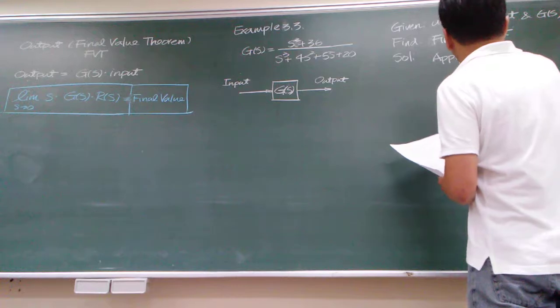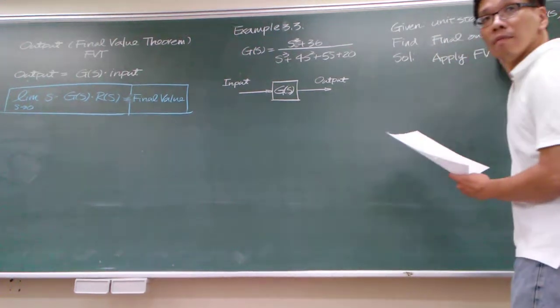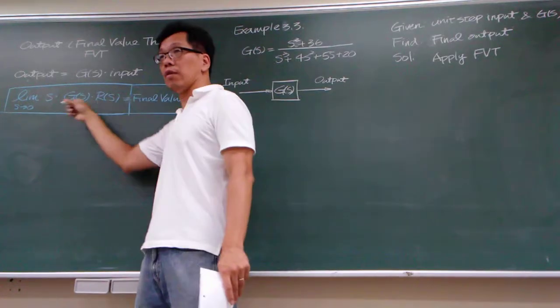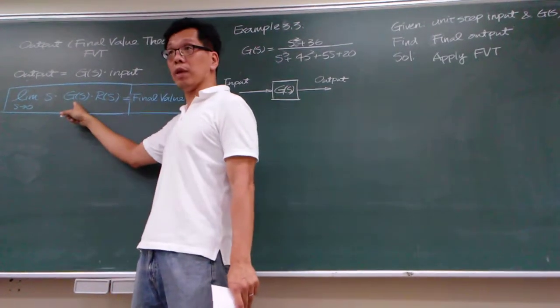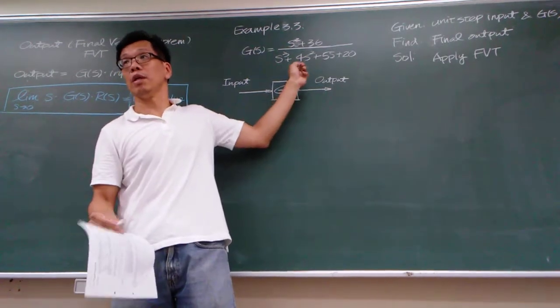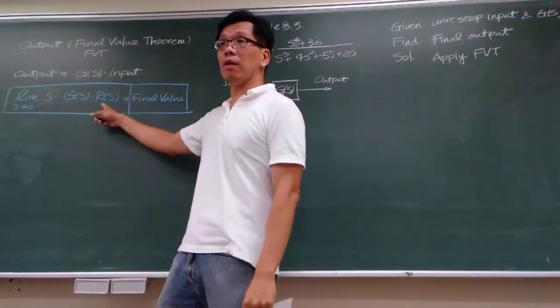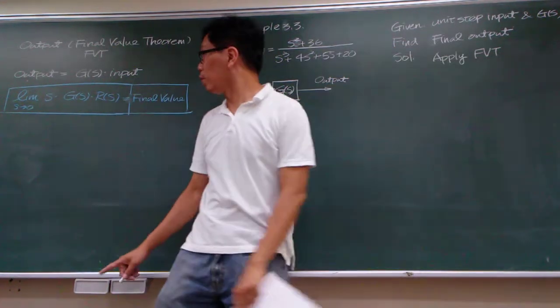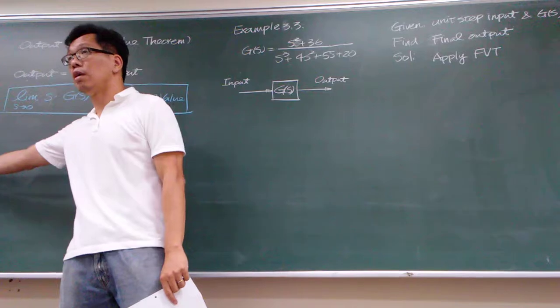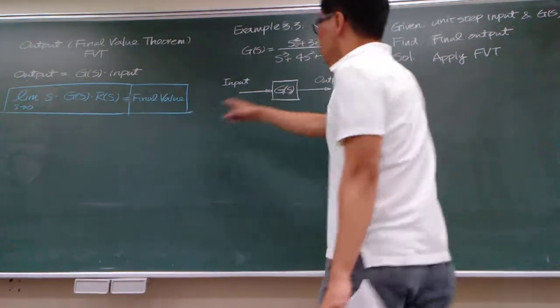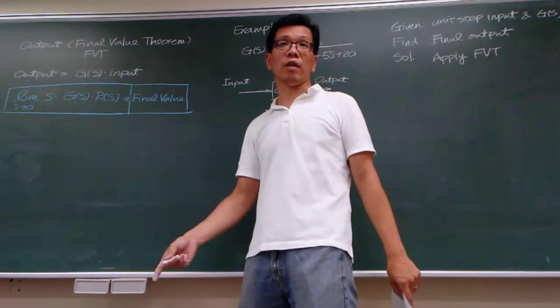So we can just apply final value theorem. Based on this specific configuration over here, this is my plant. Which one I'm looking for? This one, right? What is my input? Unit step input. So which one I'm looking at? 1 over S. And we need to use the final value theorem because we're trying to find our final output.